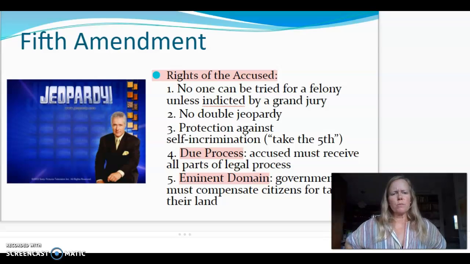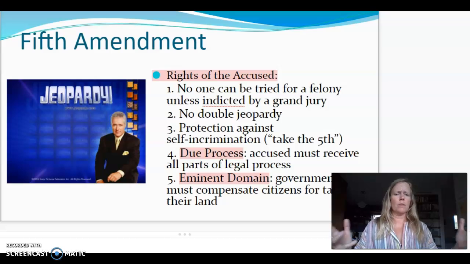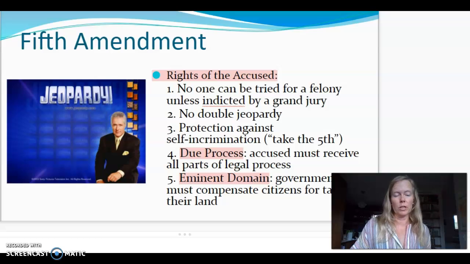The second part of the Fifth Amendment, no double jeopardy. This is one everybody knows, sort of famous. You cannot be tried for the exact same crime twice. If you have a hung jury, if you have a mistrial, you can definitely be tried again for that. You can be tried for one crime in criminal court, and then in a civil court for that same crime. None of that is double jeopardy. But if you go through an entire trial process for armed robbery and you're found not guilty, the state cannot say, we're going to try you again, we don't like that result.